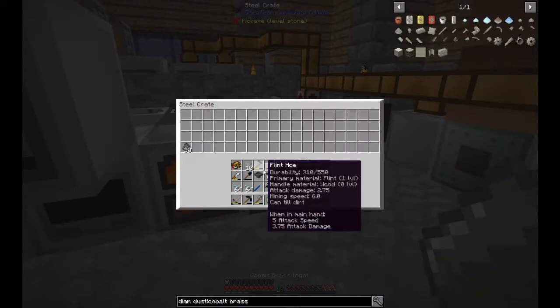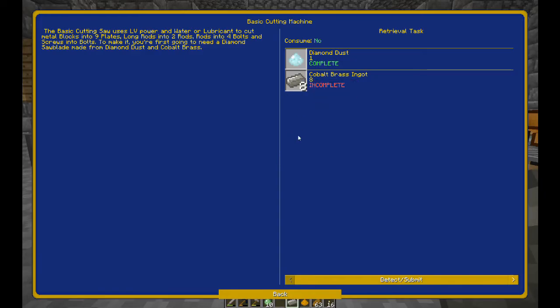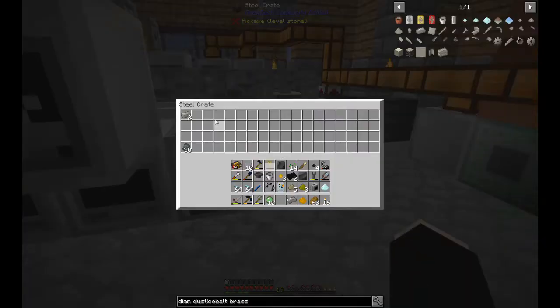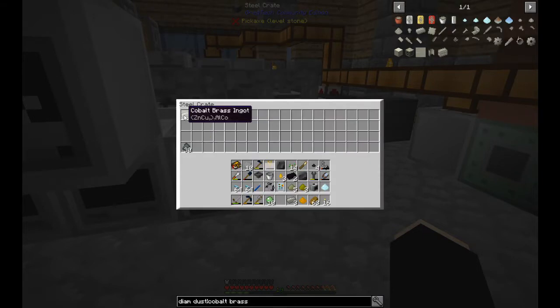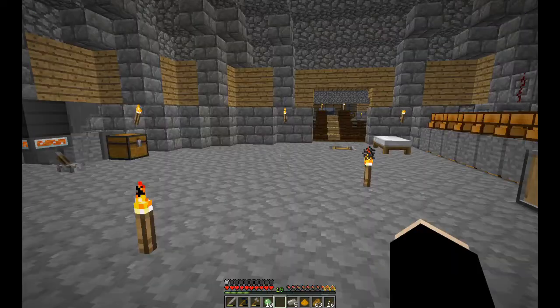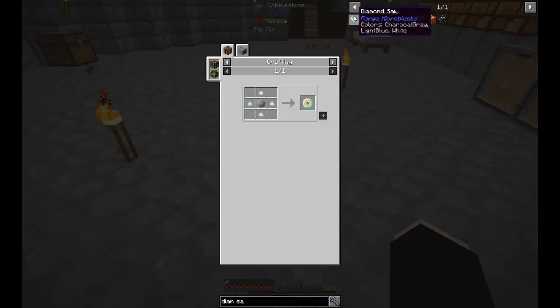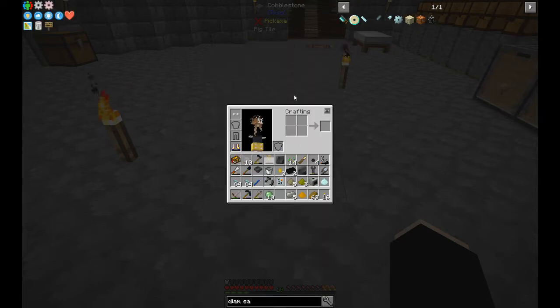Where did you go? Yes? No? I need 8. Oh. How many did I make? I hope I made enough. How much does that make again? It makes 9. Okay, good. Which is interesting. Why does it need 8 for the diamond saw blade? I don't recall that I used them before. I guess I must have. But then I should have some as well.